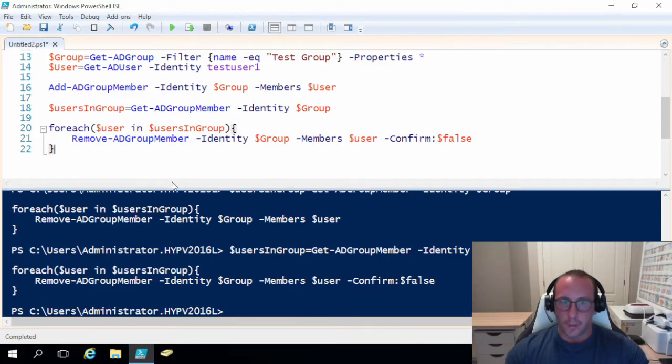So we can easily see who's in the group, we can easily remove who's in the group as well. And we can remove specific people with the compare object commandlet we've seen before. So if we compare who needs to be in the group, who needs to leave the group, we can figure out who needs to be added, who needs to be removed, and then the other ones just don't have to be touched. So this is all super easily doable, and I'm going to be going over all of those steps in that project video. That project video is going to be done over multiple videos. I'm going to be going in super in-depth detail.